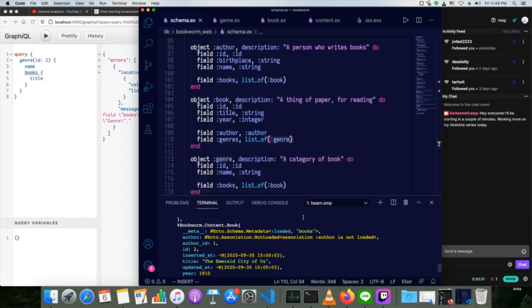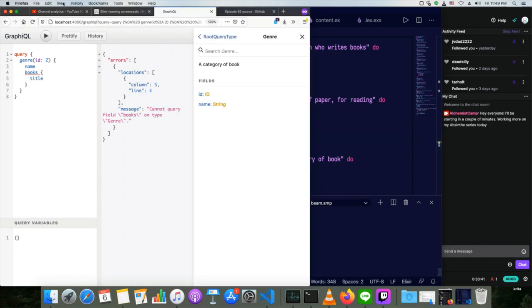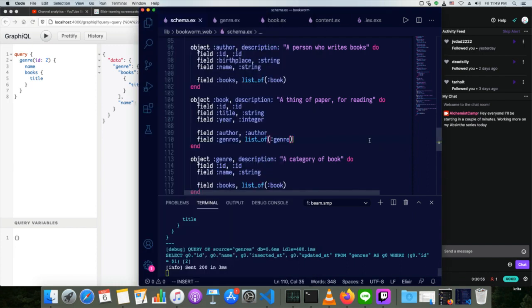And I expect this will not actually work yet, because what's going to happen is it's going to have the correct field there, but it won't be loaded from the database yet. So refresh, genre, books, title null. Yeah, it's null, and that's because we're not doing the preload.